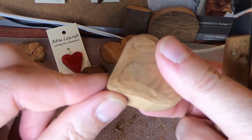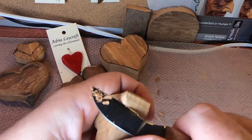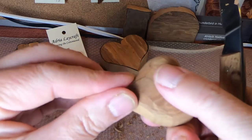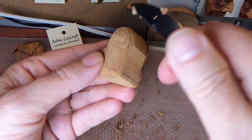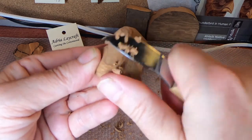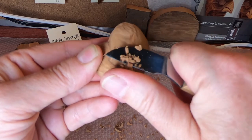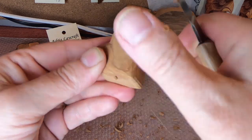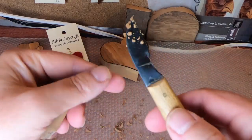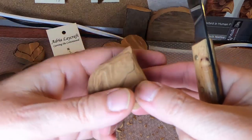To me, this part is the most fun to carve on a heart carving. Just taking those little high spots off, taking away the sharp edges. It is so dry here. The static electricity is ridiculous.